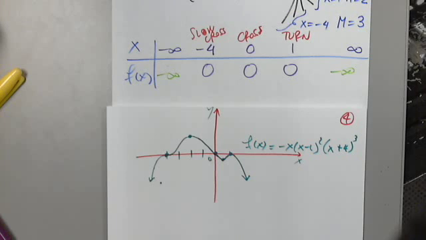For this one, are we gonna have to use a calculator? To find the max-min, I would like that, but my math lab, I think it doesn't ask for that. But I would like to determine the max-min. Let's do that. So let's go to y equals. Clear if you have anything else in there. So I have negative x, in parentheses x minus 1 squared, and in parentheses x plus 4 to the third power.